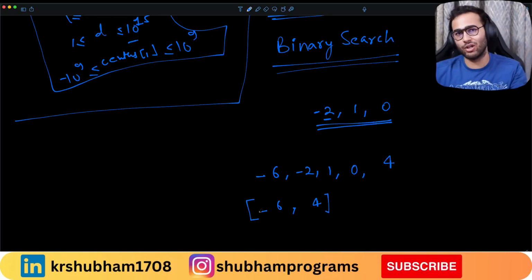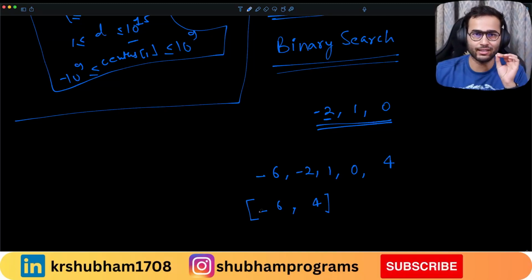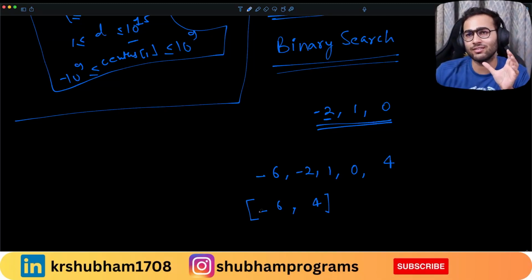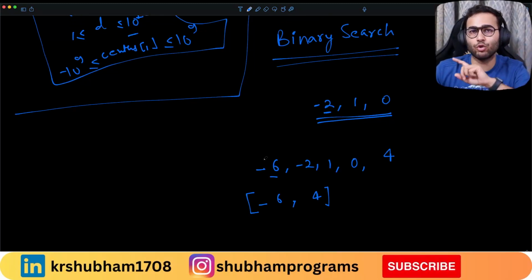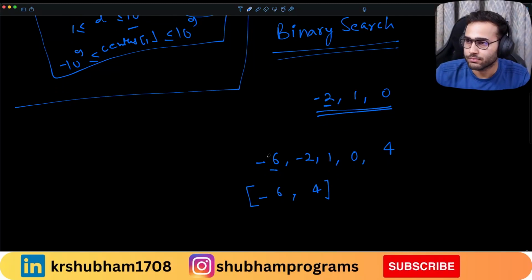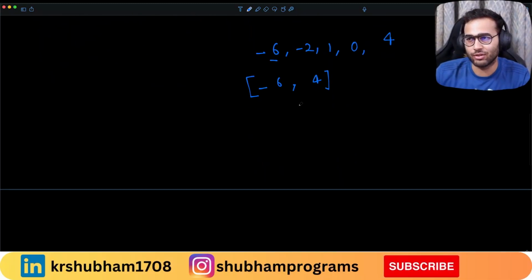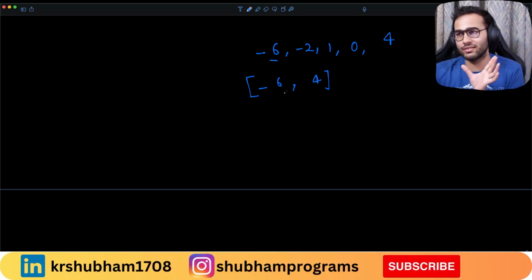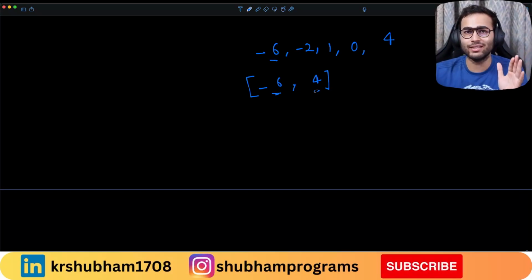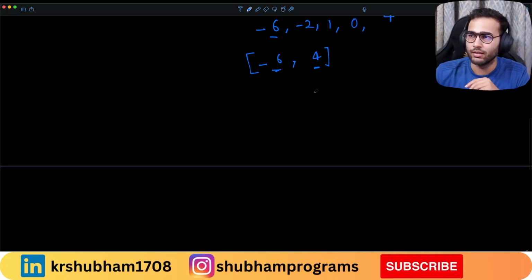If I go beyond -6, there's no way I can keep the sum of distances less than or equal to D. Why D by 2? Because I have to go and come back. So again, the problem now reduces to finding the set of numbers in this integer space which satisfy the given condition. Okay, so far so good.